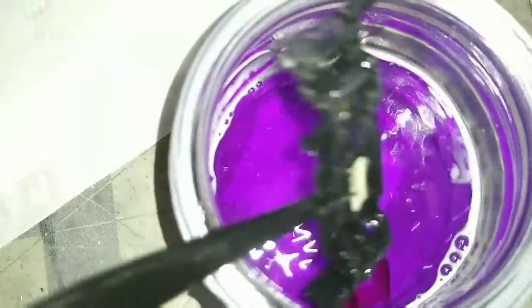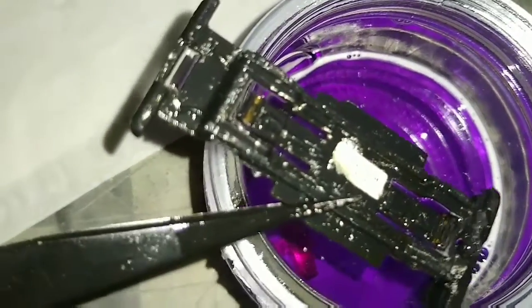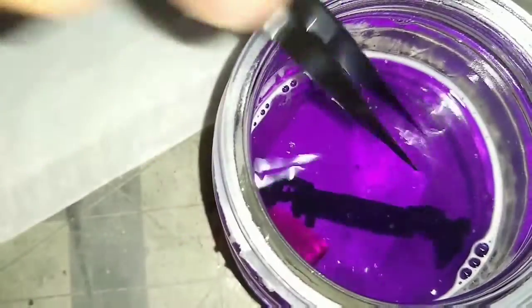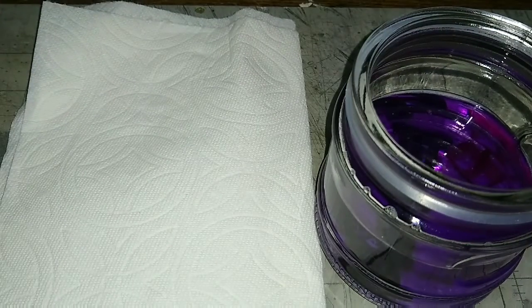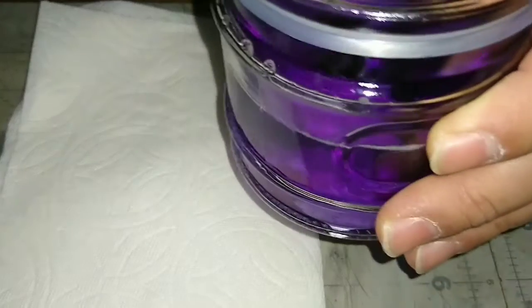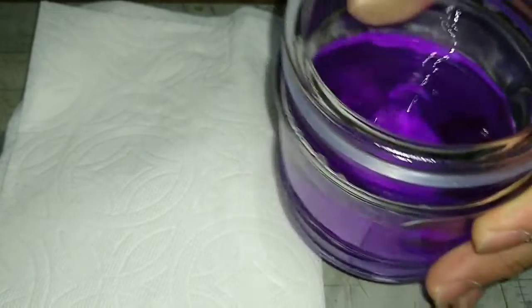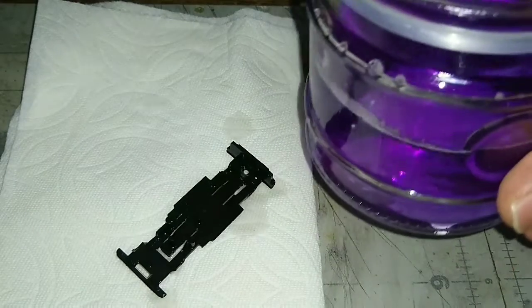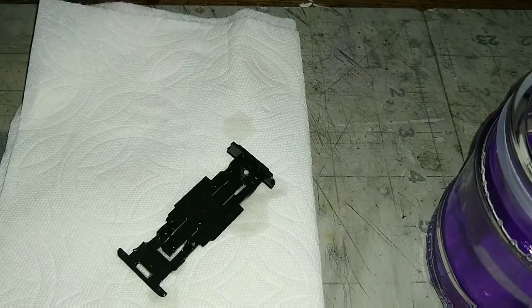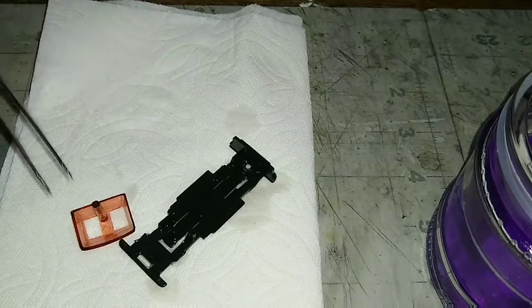All right, let's pull it out and take a look. And there you have it. No chrome left. I'll let that sit for a few more seconds. See if it'll dissolve some of that Hong Kong sticker. All right, there we have it, nice and clean. And the glass looks pretty good too. If you look at it, it did clear it up a little bit. Of course, we're gonna have to do some more work on that.